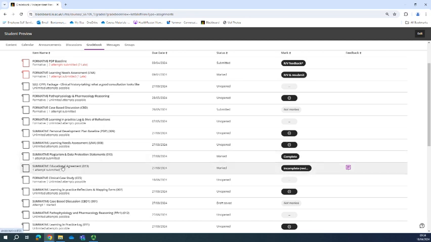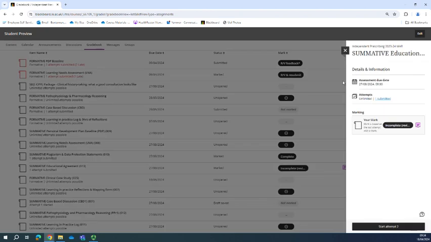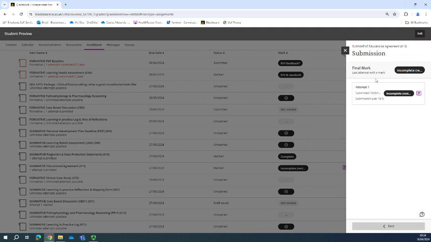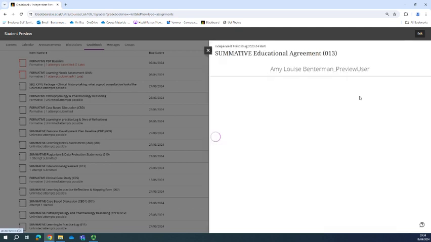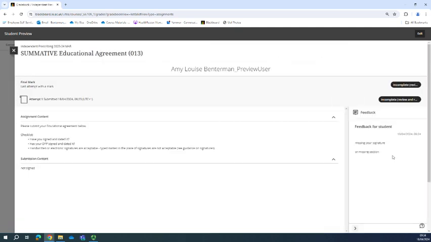Whilst the signed education agreement, you can see it's been marked, but you can see it says incomplete review. So if you click on that, we can have a look to see what's going on. So we don't use a rubric to mark your education agreement, so it's just the comments box. So if you click on that, okay, when you want attempt, you can see feedback has been given.